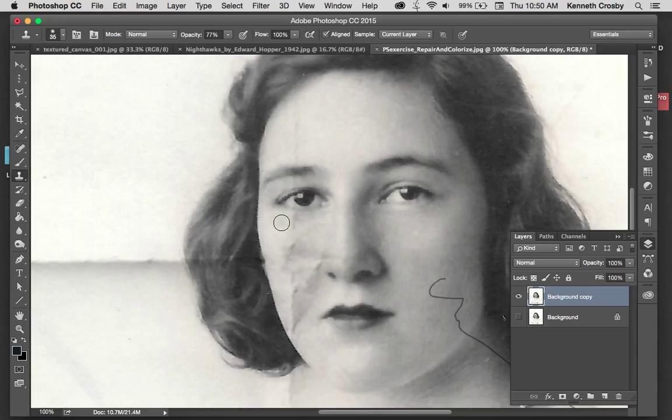So with this tool, what I tend to do is choose an area similar to what I'm going to be repairing, paint a little bit, go back, hold down Option, make another sample, and just kind of keep going back and forth. It's sort of like traditional painting. You're going to click and load your brush, do a little bit of painting, grab a bit more pigment, come back, do a little more painting, and just rinse and repeat over the same process.